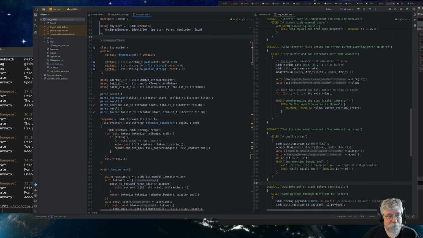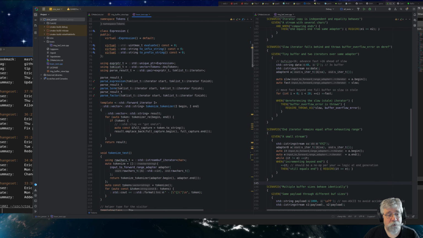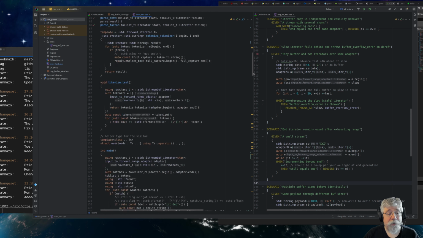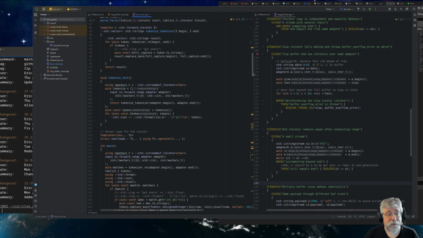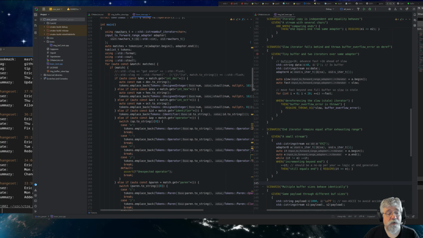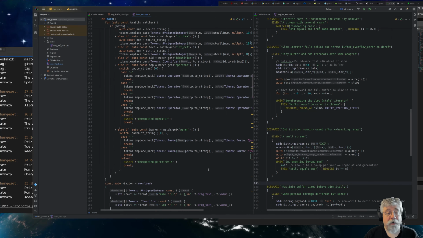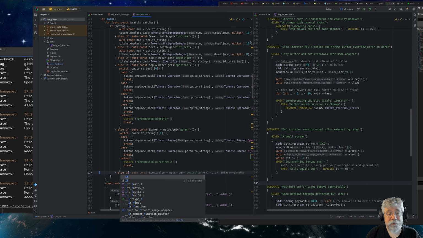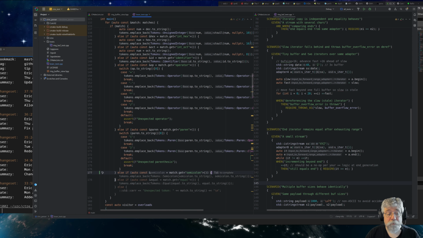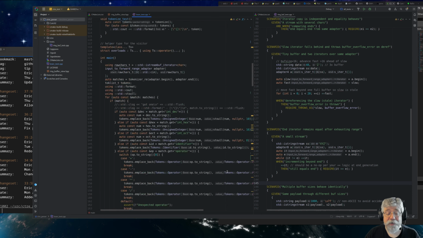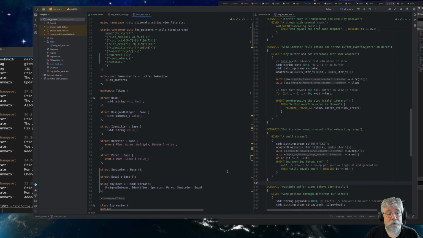So, semicolon and equal. Now here for tokenize, we have to add else if, and that's what we do. Do we even need two strings?